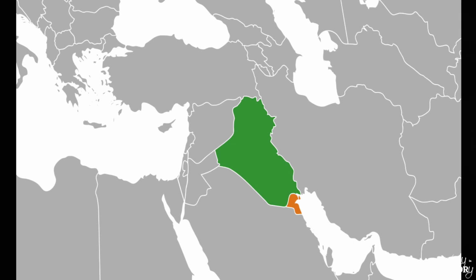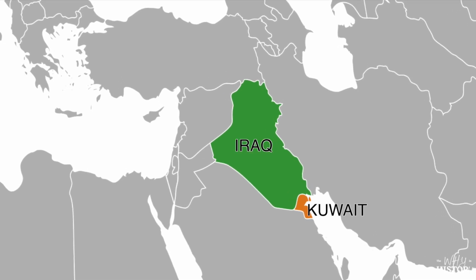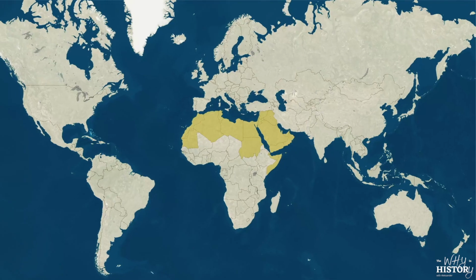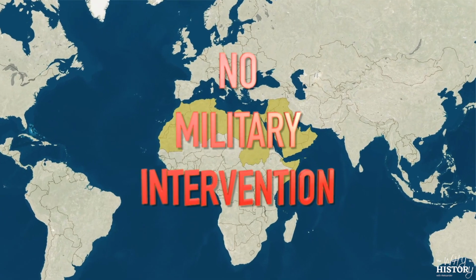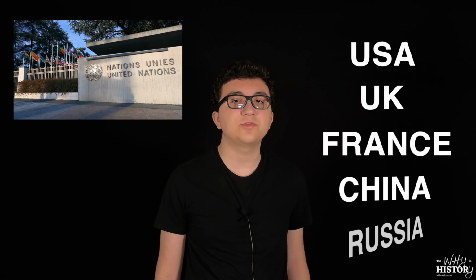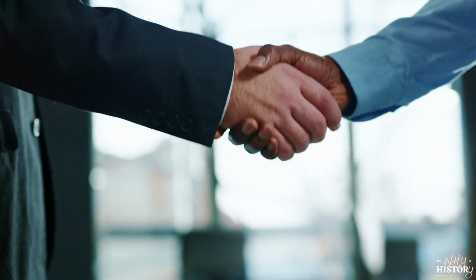In Kuwait's place, Iraq established a puppet state, but at the end of the month, Kuwait was formally annexed by Iraq. Inside the Arab world, Iraq was supported by Libya and Sudan, and while everyone else did not agree with the invasion, they were against outside military intervention. Outside the Arab world, all 5 permanent members of the UN Security Council achieved something extraordinarily rare: agreement. They passed Security Council Resolution 678, which essentially told Iraq to leave by January 15, 1991, or they would be forced out.